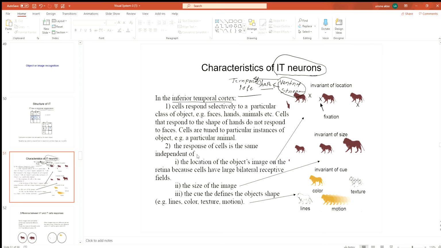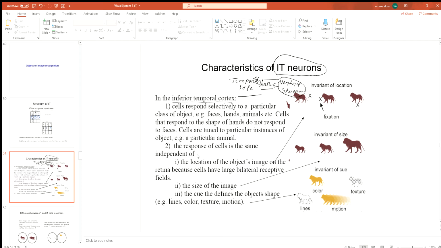Okay, it doesn't care about the size. It only cares about the shape. So the neuron will respond the same way, even if it is here, here, or here. It doesn't matter where the object is. And also the neuron would respond the same way if you change the size of the object.